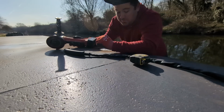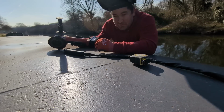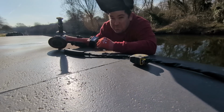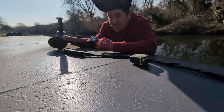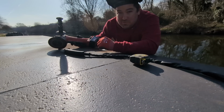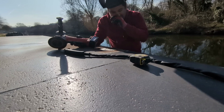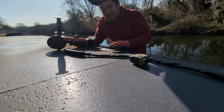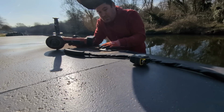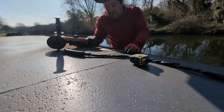This kind of reminds me of when we first got the boat and we ended up grinding the entire thing, which is madness. If I think about how long that took, we were literally insane. Anyway, luckily this is only a little small spot. So basically when welding, it's important to get a nice clean edge. I'm probably going to paint the inside and then put the new plate on top and then just patch it.